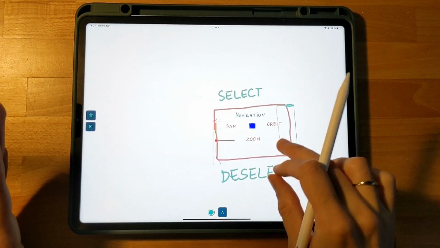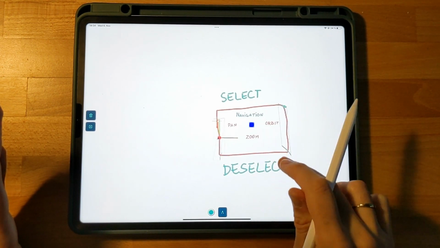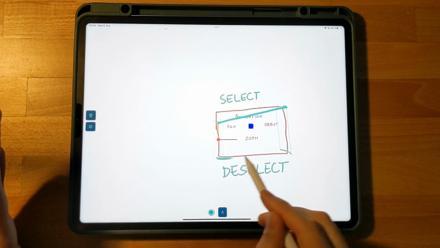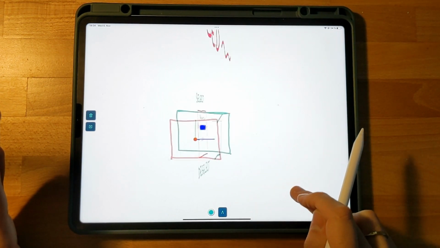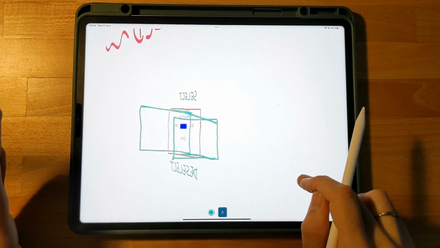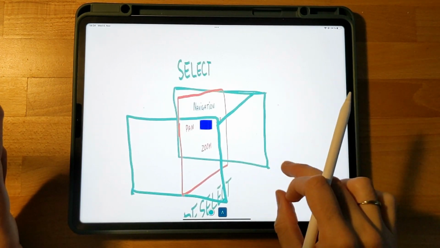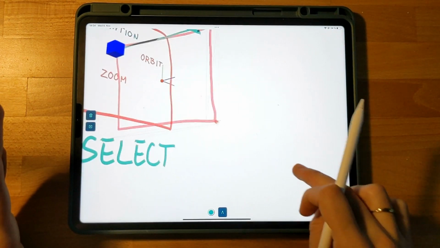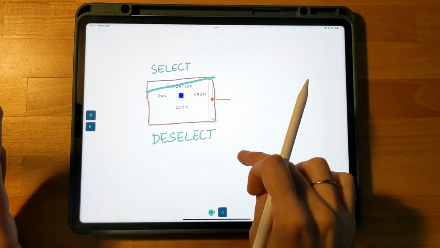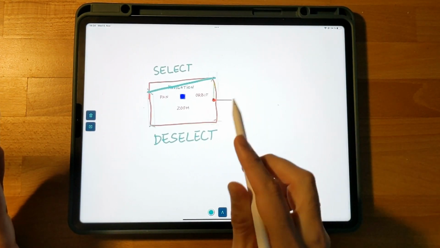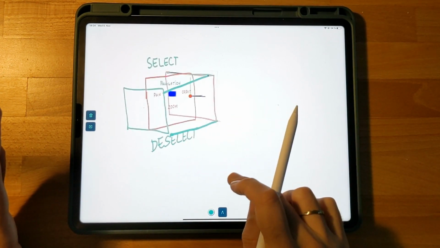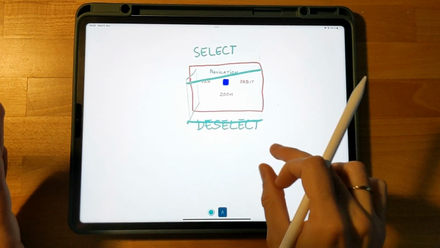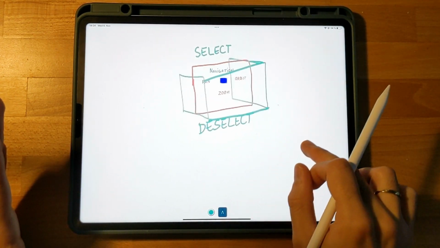The tricky part is getting it exactly right and making it align exactly how you want it to. It requires some practice and some patience. In the future, I want to introduce more tools to make it possible to make this process much more streamlined. But this is how you can create more advanced objects in 3D.